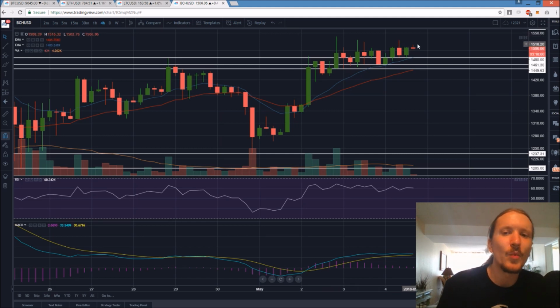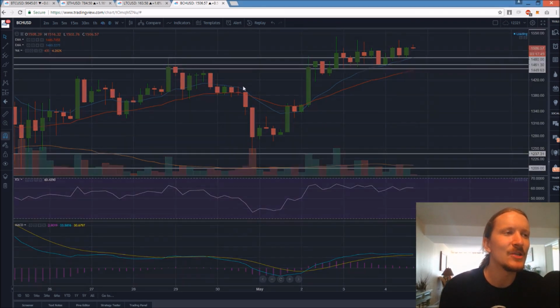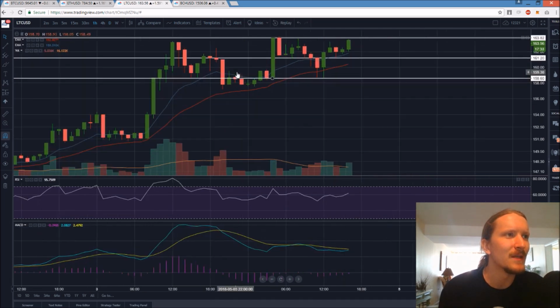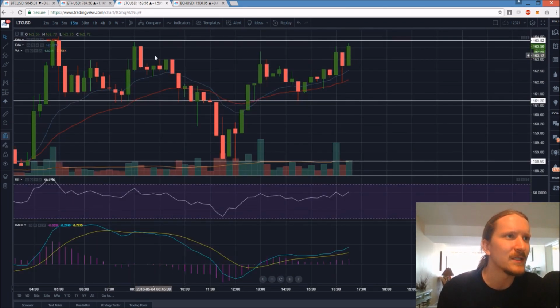So this is another pattern where the bulls are very clearly still maintaining this uptrend of higher lows and grinding higher, but they just need a bull break over those resistances with upper wicks to see continuation. And then the daily chart to break the highest price we've seen, it's 1567. So still a little bit of work to do there as well. The bulls got a bit ahead of themselves when they were the first to top out and the first to break out. So keeping a close eye on Litecoin. As soon as I'm done this video, might end up jumping in a trade, but going to be a bit cautious because I don't feel like sitting on the computer all day.